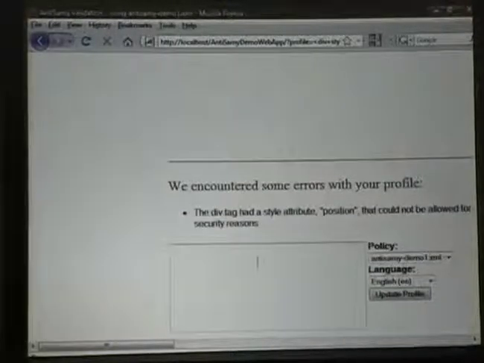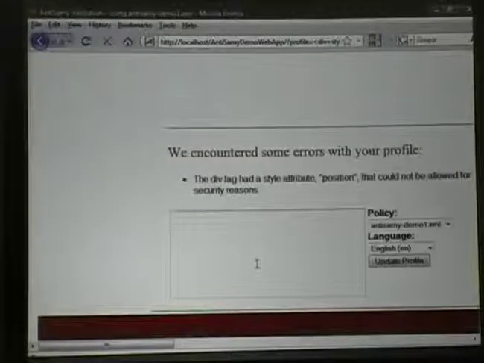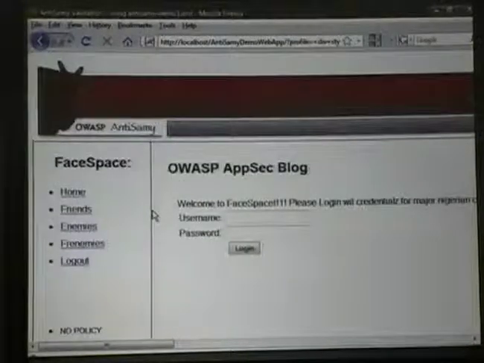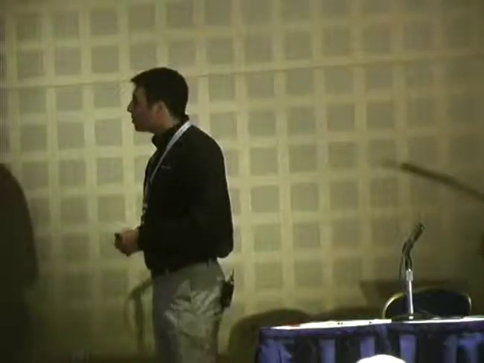The reason there's so much space is because the attacker put in a bunch of BRs and made the height really high. But we're not taking over the whole page. You could tune your policy file so that they couldn't make their height or width 100%. In fact, you can make your policy file so that they couldn't put any style sheets at all. Again, totally up to you to do whatever you want to do with the API.